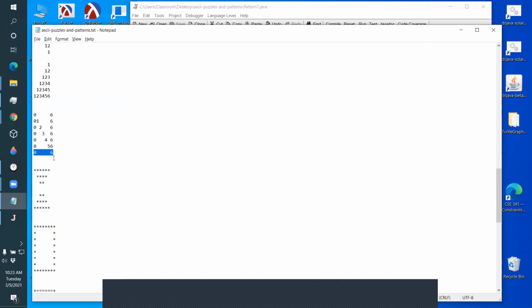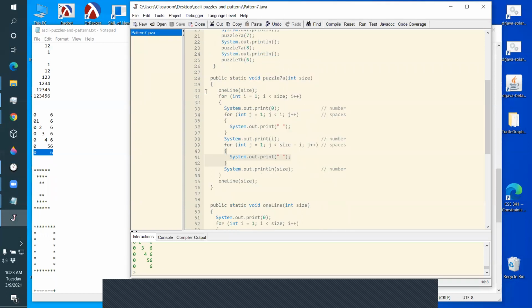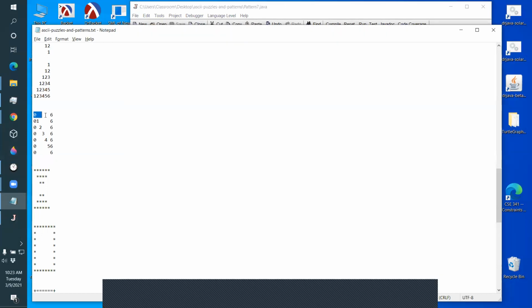So this thing starts and ends with that one line. One line does the first line and the last line because they're the same. Now, what's different about this line from this line? Well, this line's only got three parts to it: a number, a bunch of spaces, and then a trailing number.